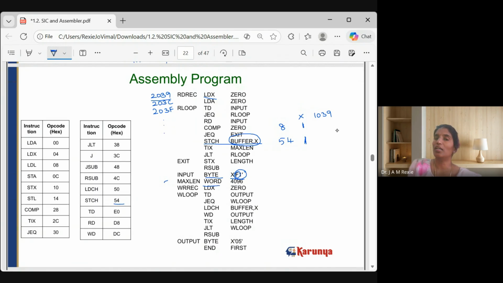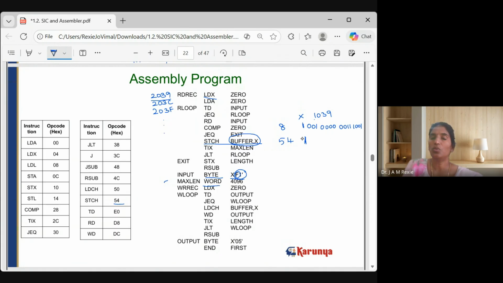So its value will be now added with this. So 1039, its equivalent binary representation will be, each digit will be having its binary representation for 4 bits, right? When you are having a conversion from hexadecimal to binary. So 1 will be represented by 0001, and the 0 will be represented by 4 zeros. Then 3 is represented by 0011, and 9 is represented by 1001.